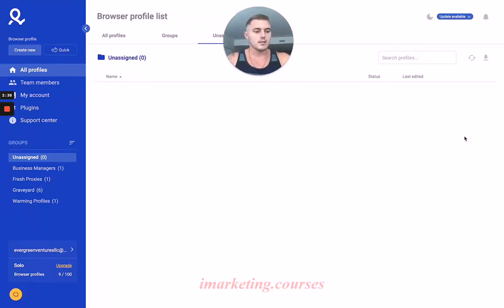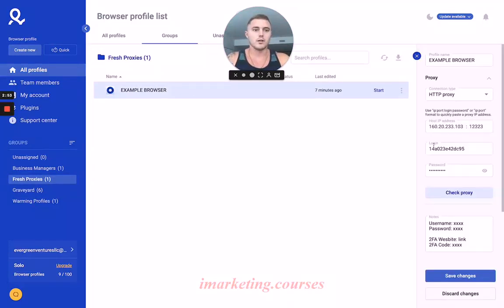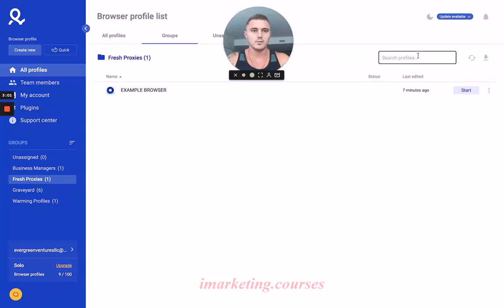But yeah, so we just got into that, proxies versus browsers, what's the difference? And I'll show you what it realistically is. So for example, this right here would be a browser, right? And then within the browser, hold on, let me click on this. Within the browser, you plug in the proxy. So this is an example of a browser, and then you plug in the proxy, which I'll show you how to link up.